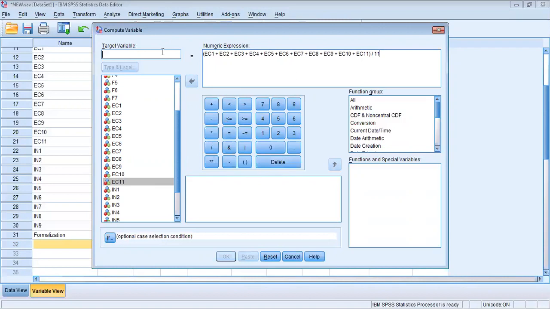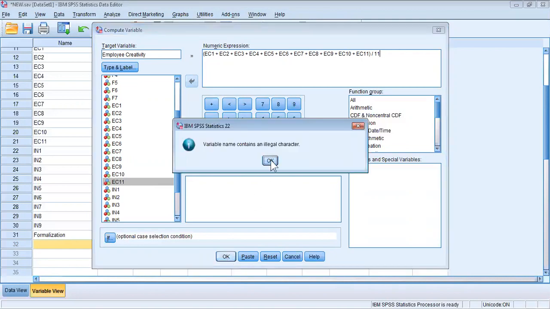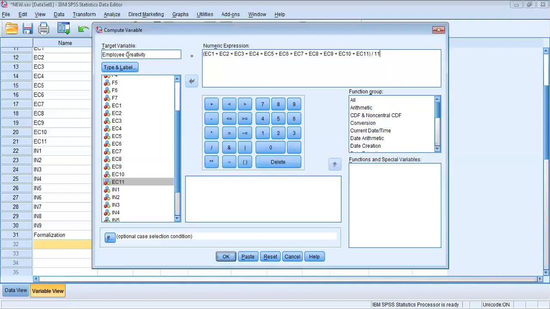Here we will be writing employee creativity. That is our variable name, and just click OK. Variable name contains an illegal character. This is what we talked about in the last computation of the variable, that it doesn't give you room to put a space here. So for now, we can just give it an underscore.